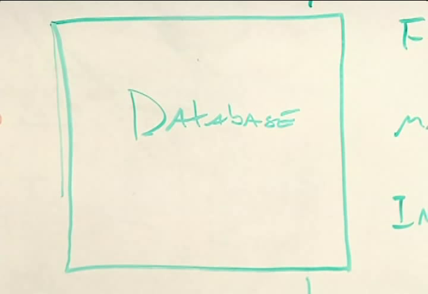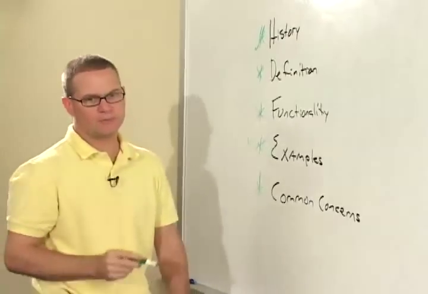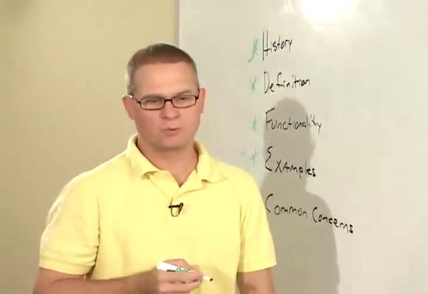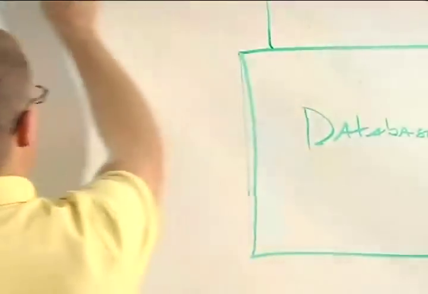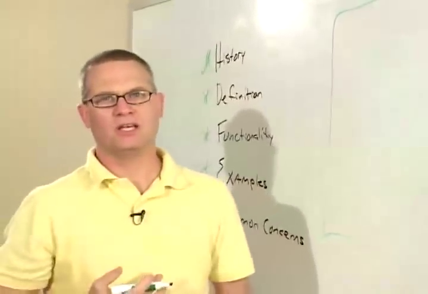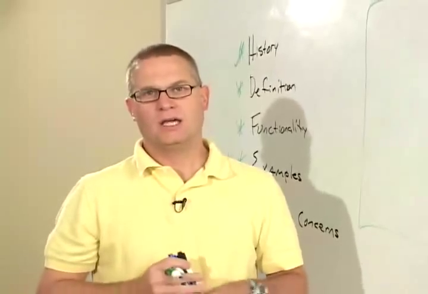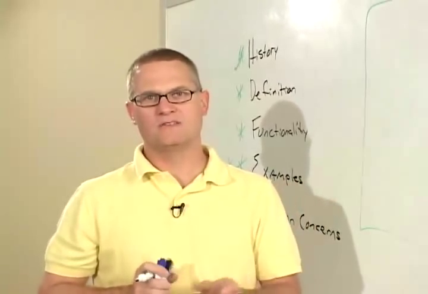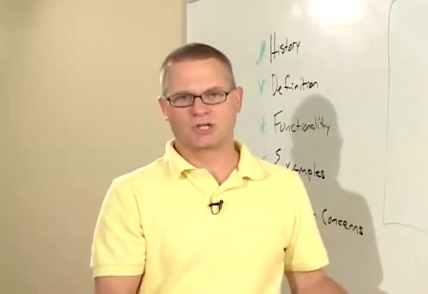So let's talk about an ERP system example. So we've gone over the functionality and we've talked about the definition. So let's look at some examples of what an ERP system would look like. And the first one we want to look at today is supply chain management. Now, supply chain management is a hybrid of your standard ERP system because it takes the key elements in a supply chain to build a product and ship it to your customers.